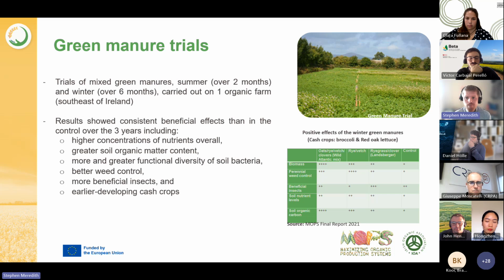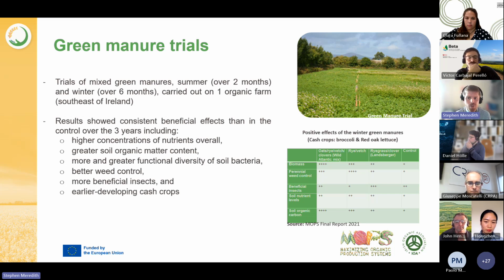So firstly, we focused on green manure trials. As many of you may know, short and long-term green manures are regularly used in organic farming to build soil fertility through nitrogen fixation, as well as supporting wider soil and nutrient management, acting as a cover crop to protect the soil, as well as a catch crop to take up the runoff of nutrients. In this project, we were looking at different mixes of short-term green manure trials, which hadn't been looked at in an Irish organic horticulture context before.